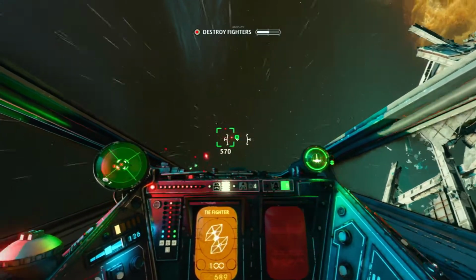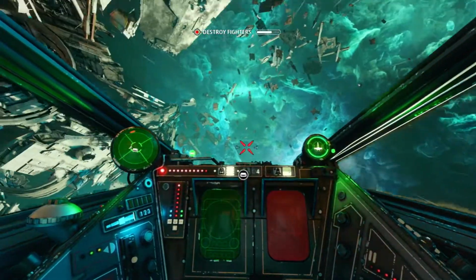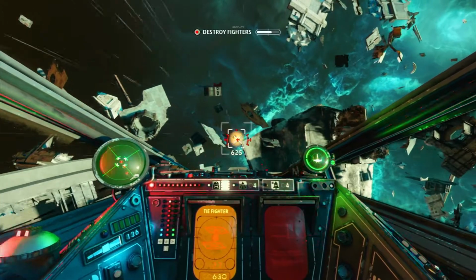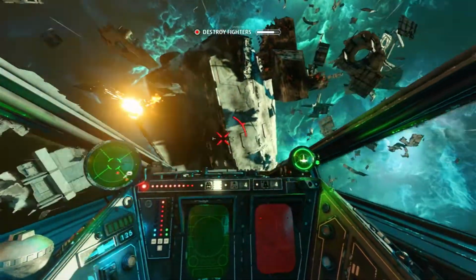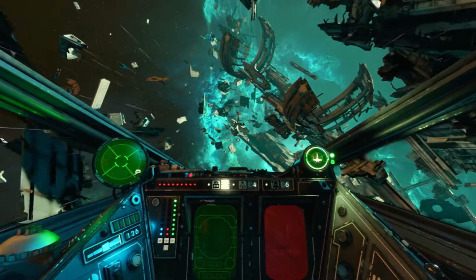Next is weapons. I usually have all my power in weapons because of how much longer you can fire your weapons with it. If you're just in a dogfight, then you're going to want your weapons up so that way you can destroy people quicker.